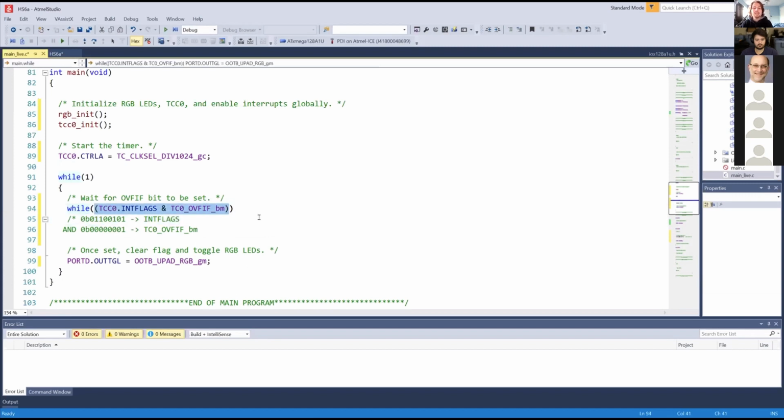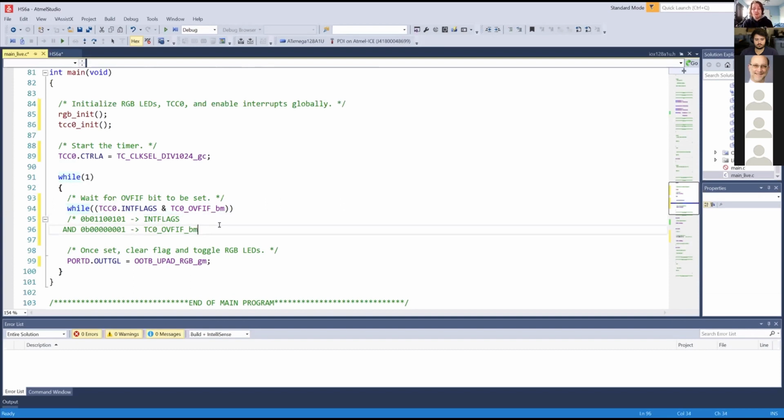C is going to evaluate the expression within this parenthetical statement, and check whether it is false or true. In C, what is considered false is an expression that evaluates to 0, the numeric value 0. And anything that evaluates to a non-zero value is considered true.